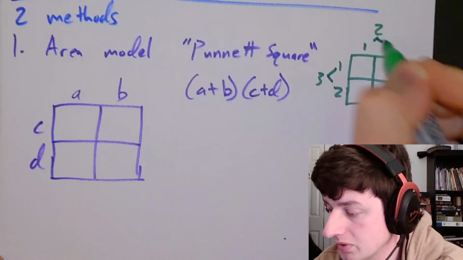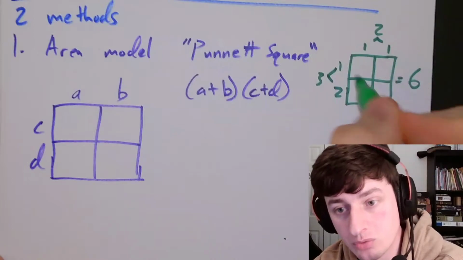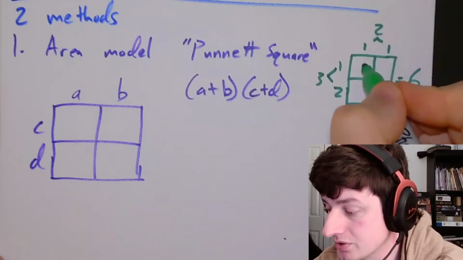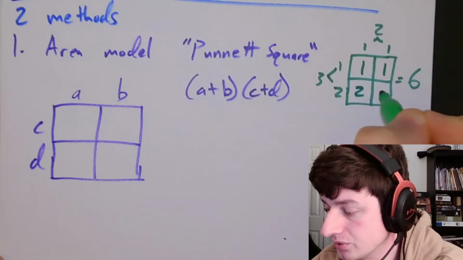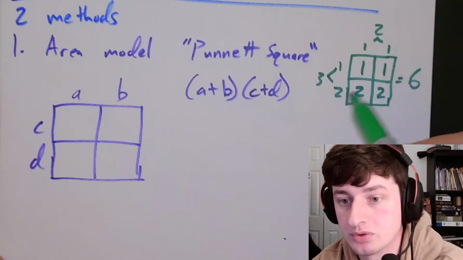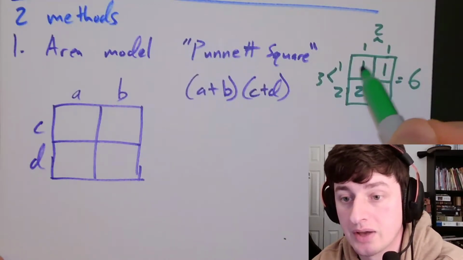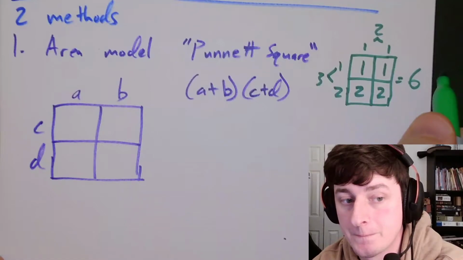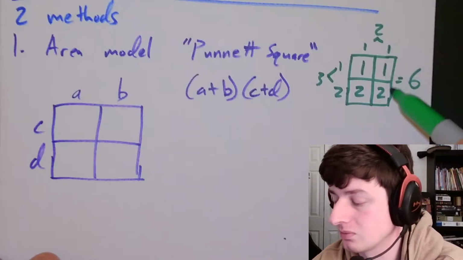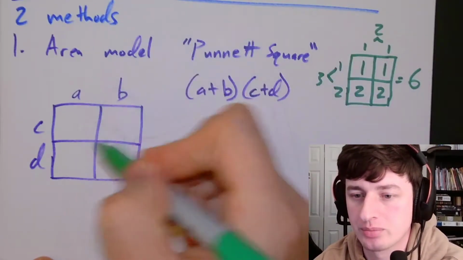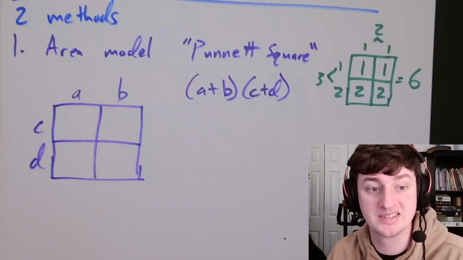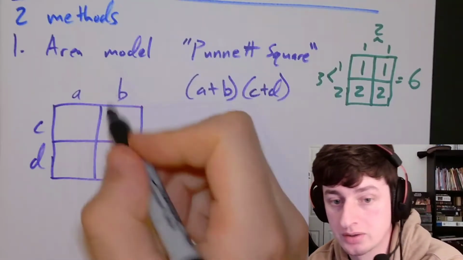These are just random numbers I picked. And then we can multiply them, and they should all add up to be 6. If I find the area of these 4 individual squares, this is 1, this is 1, this is 2, and this is 2, I'm multiplying 1 times 2 to get 2, and 1 times 2 to get 2, and then 1 times 1 and 1 times 1. If I add these all up, I get 6, which is the same as just multiplying 2 times 3. So we're going to do that same thing. You don't really need to write this down. I'm just explaining how I'm going to do this thing with some real numbers.